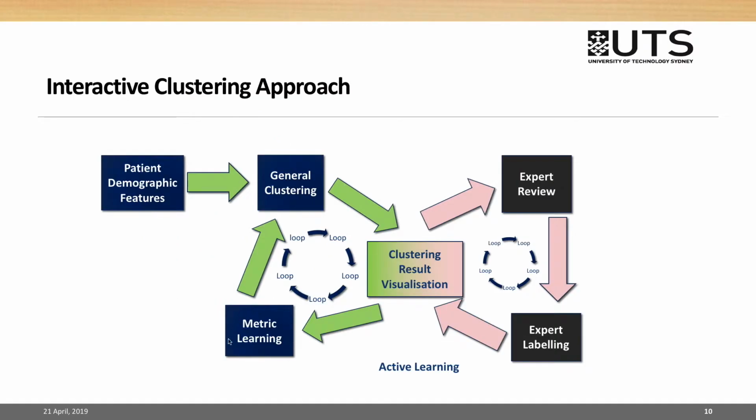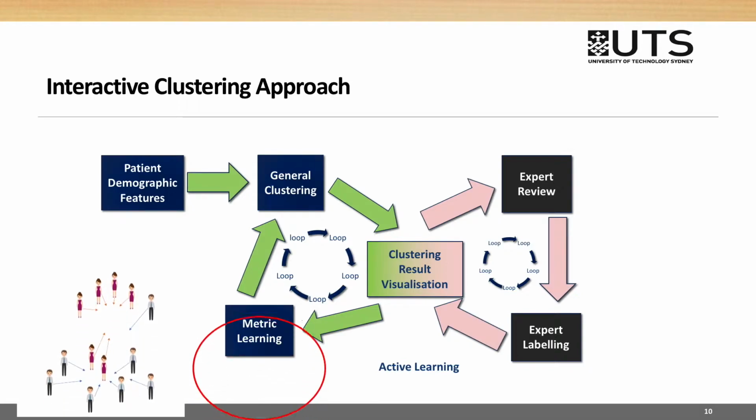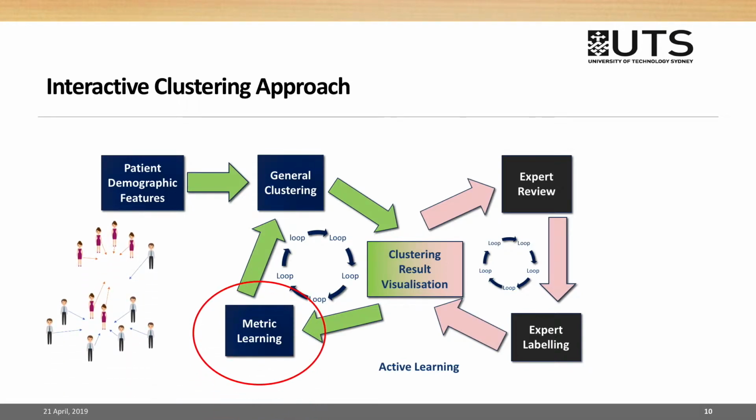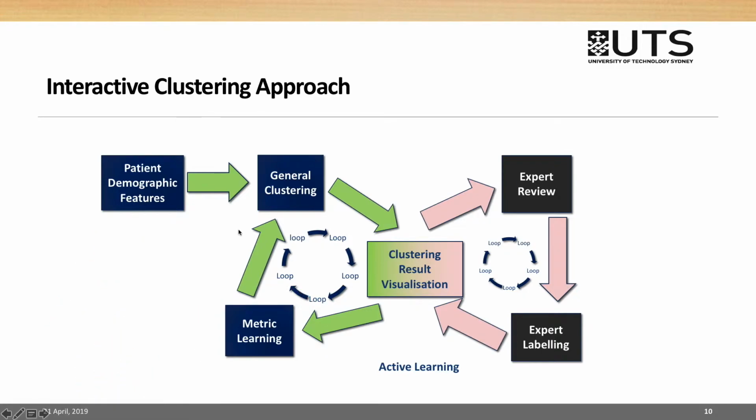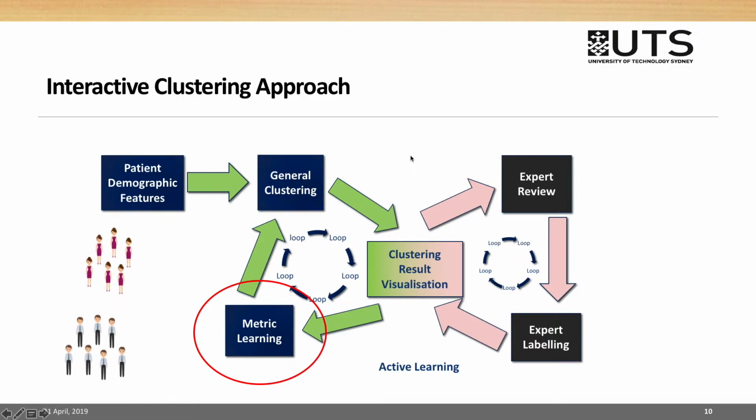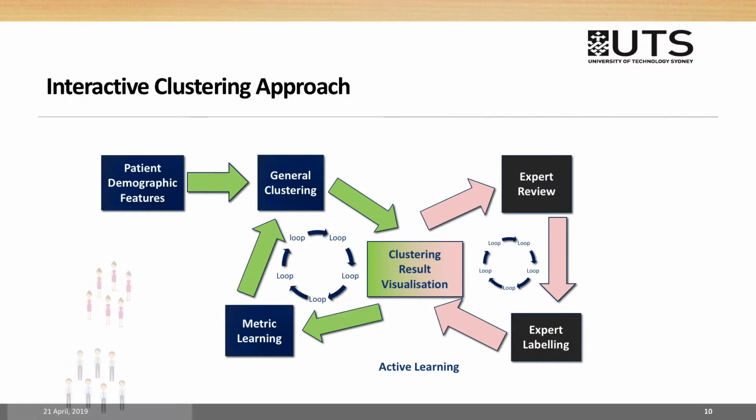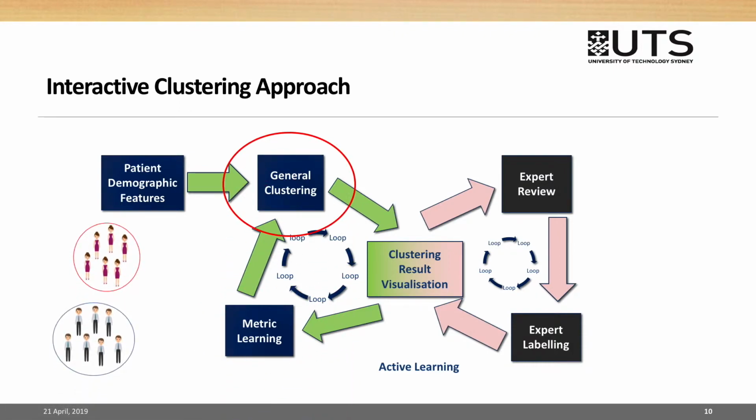As introduced before, machine learning runs behind the scenes to transform the original space into a new space, while similar objects stay closer and different objects stay further away. And if we run the general clustering again in the new space, we should be able to achieve a more fit-for-purpose clustering outcome. If the users are still not satisfied with the outcome, they can review the result and do labeling again, and call machine learning again to continue improving the clustering performance. This process will be repeated until the clustering result satisfies the expert.